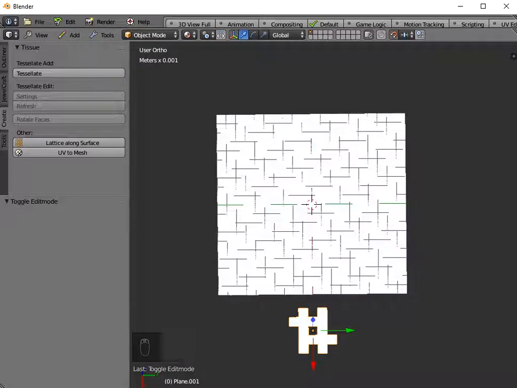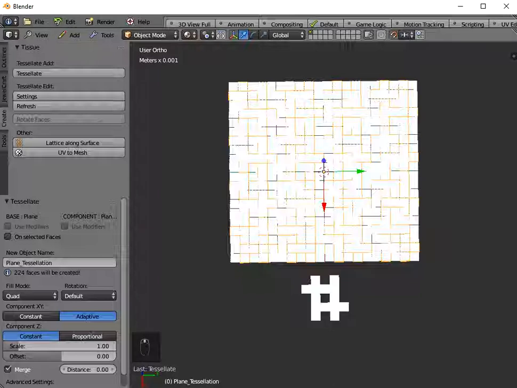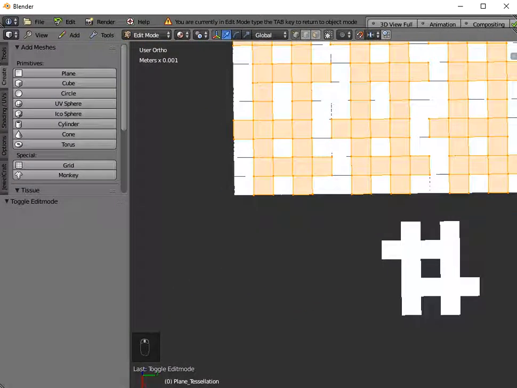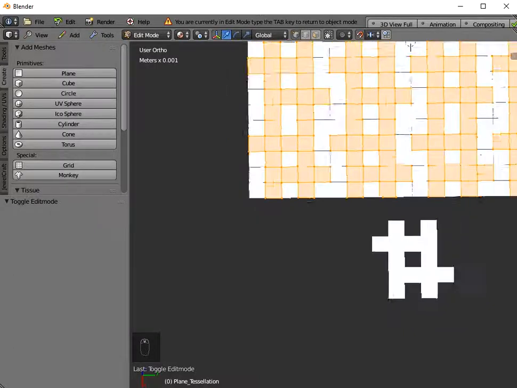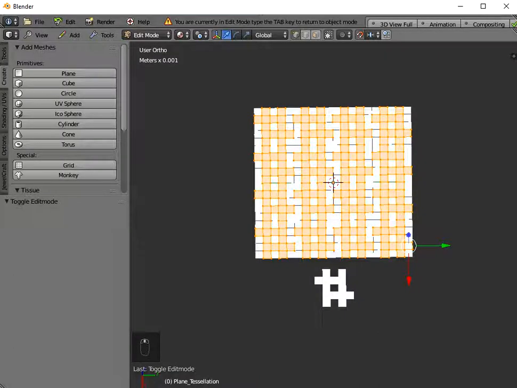And if I hold down the shift key with the small plane highlighted and highlight the large plane and click tessellate again, that will replicate the pattern. And again, if we go into edit mode, you should see, if you look in the bottom left hand corner there, how this pattern has been replicated. It's exactly the same pattern in this orientation, and you can see it's been replicated 16 times.